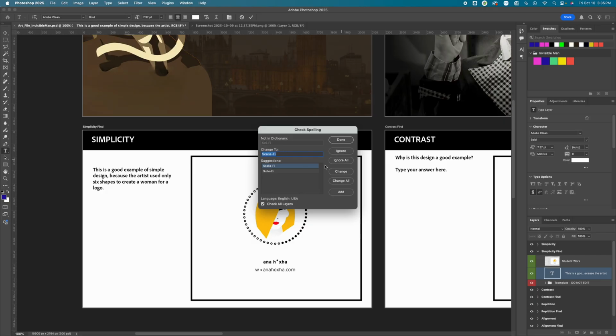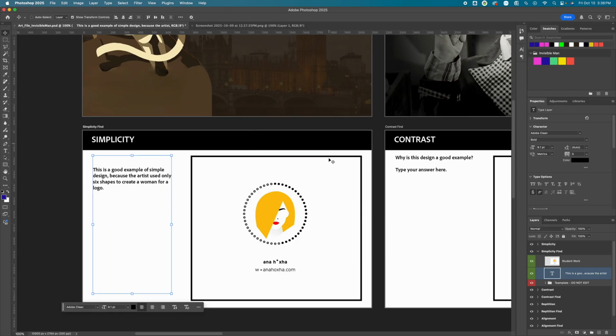I think maybe I had sci-fi wrong somewhere, but you can check. Ignore all, ignore all. And I'm looking here. Did it show you cinematography? No, that was somewhere else. Oh, I misspelled repetition. Change all, make sure that I do that. That's a hard word to spell, but it looked like everything else in there was spelled correctly. So that's where you can do that, okay?